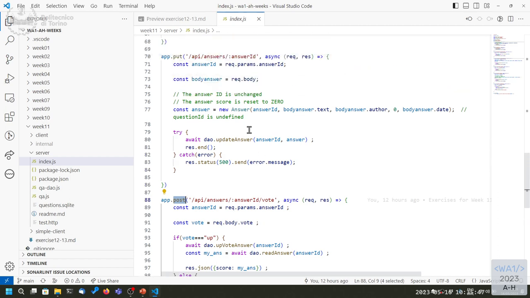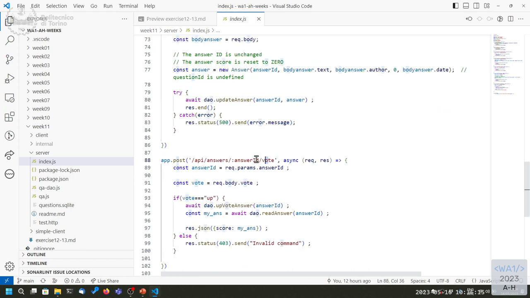Put is okay when we are editing the object. We are replacing an object with a new version of itself. And if I put twice in a row, so I replace an object twice in a row with a new version of itself, well, it's the same as overwriting one or two or three times. The new version is always the same. If the content of the put is the same, the result in the database will be the same. If I send three votes, each time the object will change. So the call cannot be repeated.